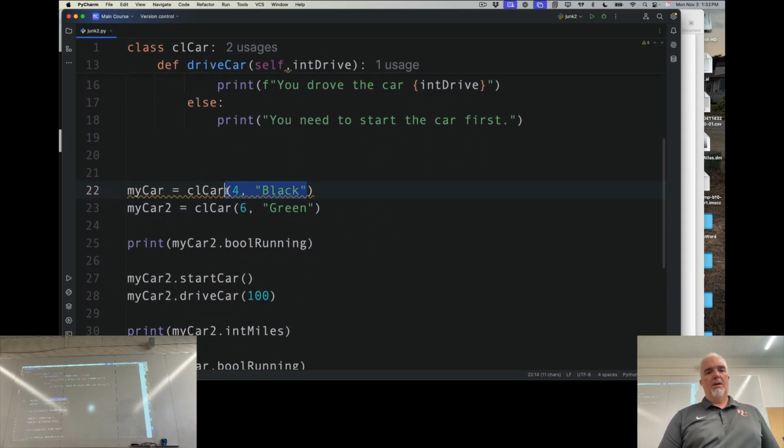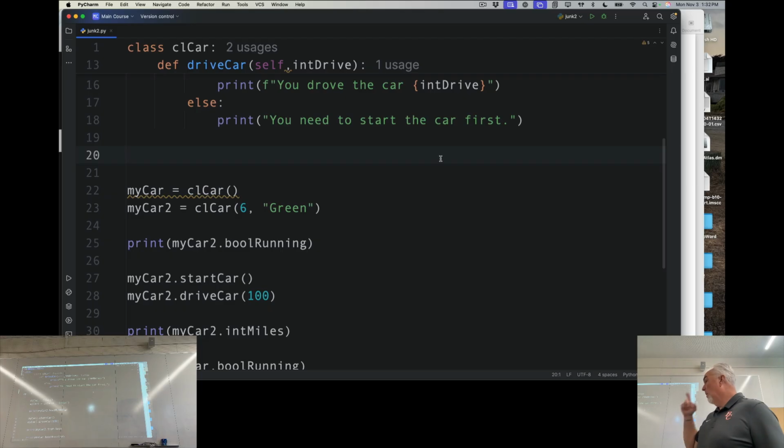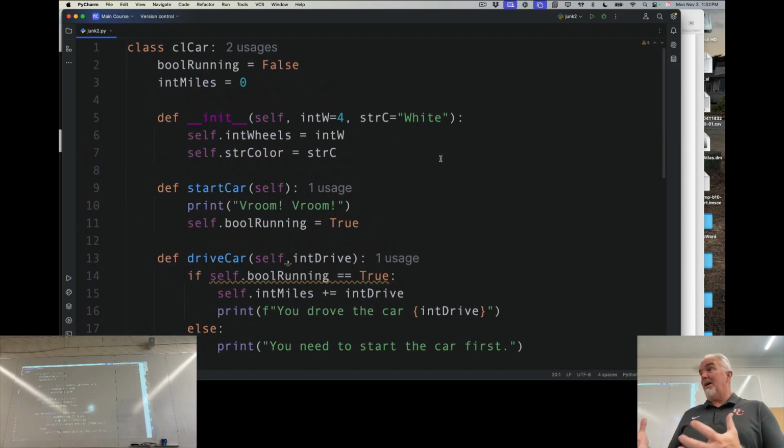So I could now call the class just like that with no additional data, or I could construct that instance by supplying the information. So that gives me even more flexibility. So all we're doing here, the idea of a class is new and grouping this stuff is new, but now we're just putting that stuff together in a package and calling it a class.